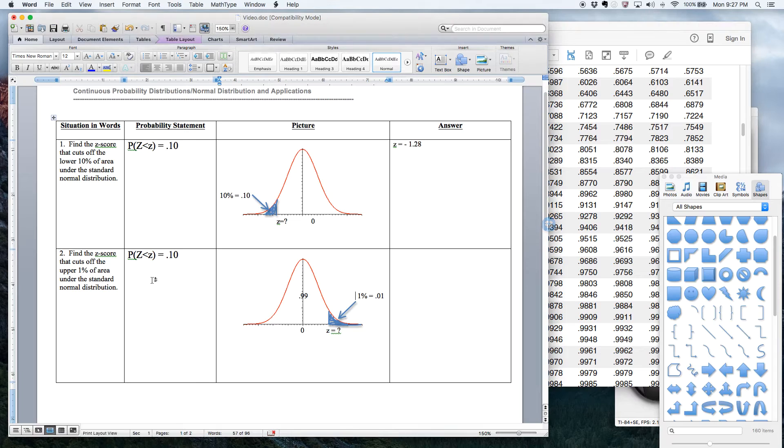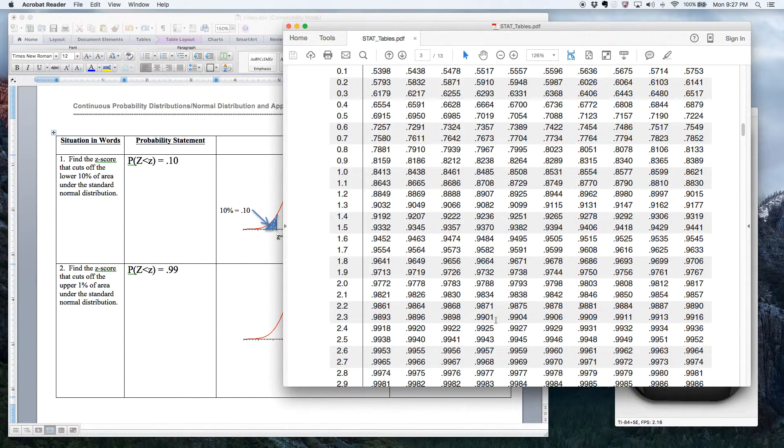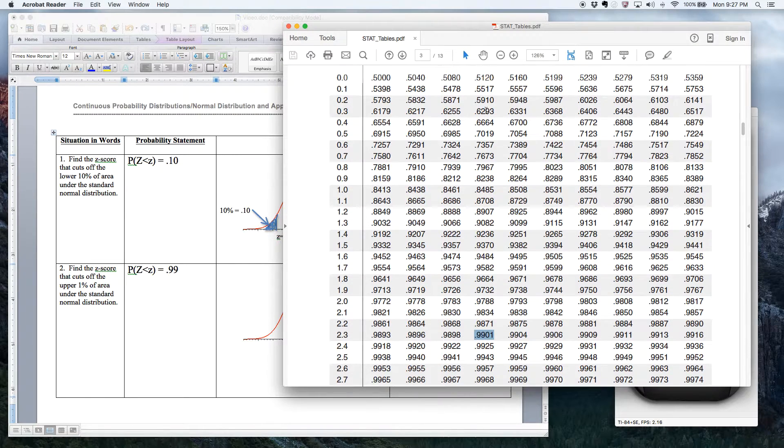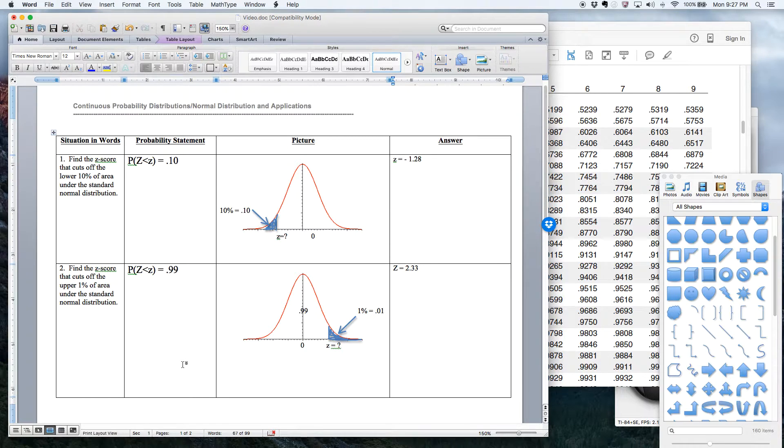All right, so this probability statement, that's going to say .99. The probability that I'm less than a z-score is equal to .99. Okay, great. And what's that answer? Well, we just looked it up. That answer is z equals 2.33. So once again, if I go back to the table, here is the closest one, .9901, 2.33. All right, so using the table, you can see it's not bad to use the inverse normal distribution.